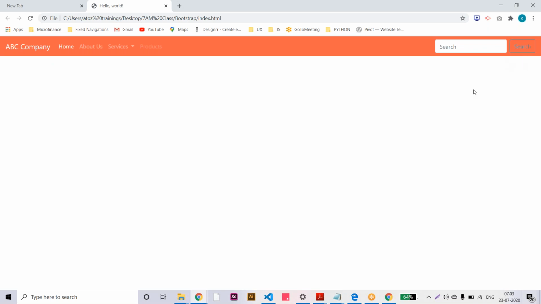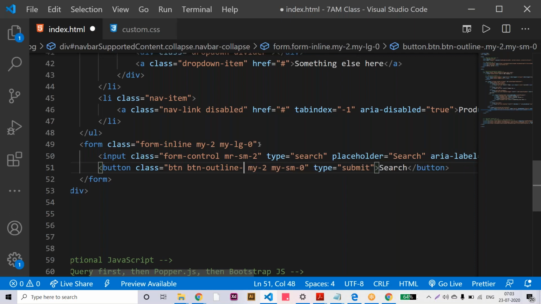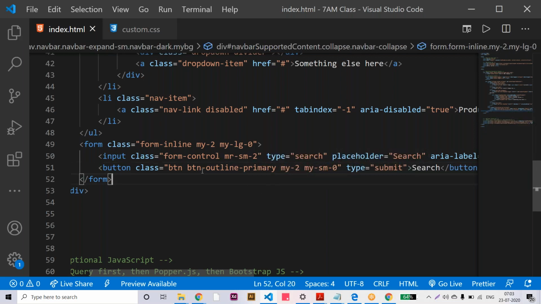Info is applied, but the outline, let me change another thing. Like you can say outline primary, button outline primary, button style.